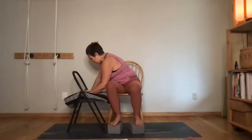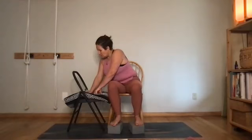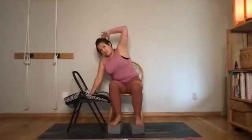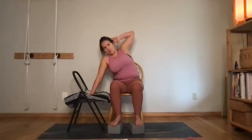So finish your next exhale, and on an in-breath, you're just going to make that little transition where the left hand slides to the right, and the right hand comes to the back of the head. We have this kind of kickstand arm here. We have to work it into the chair. We just took one arm away, so this arm that's left has a lot more to do.